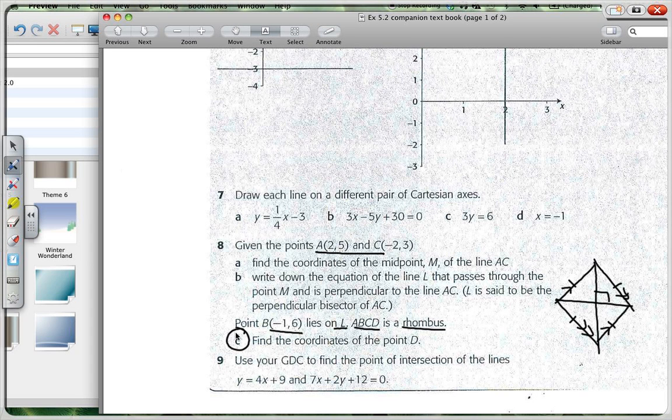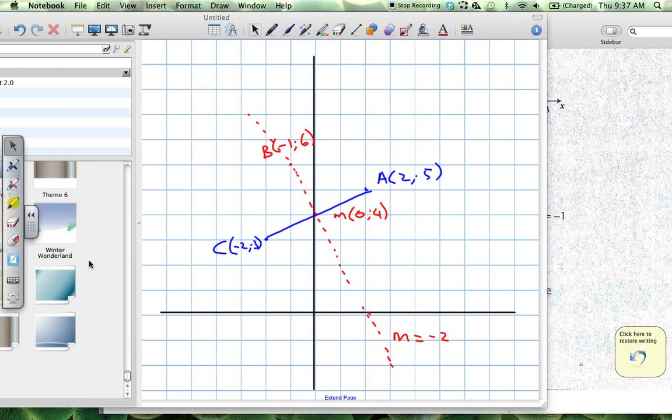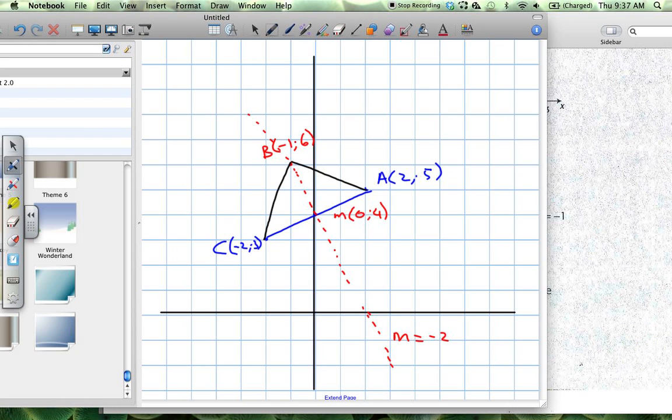So we want to find the coordinates of point D. Now I've drawn a diagram of this here, where I've got point B, this one over here. So these would be two sides of the rhombus like that, and we want to find the other side. Usually when we write it, this would be A, B, C. We would expect D to be somewhere in this region over here. And because we know that it's at 90 degrees, it would be on that line.